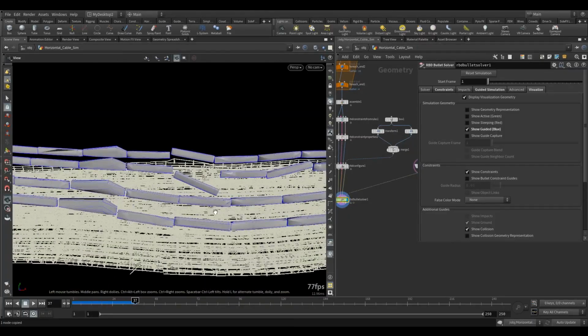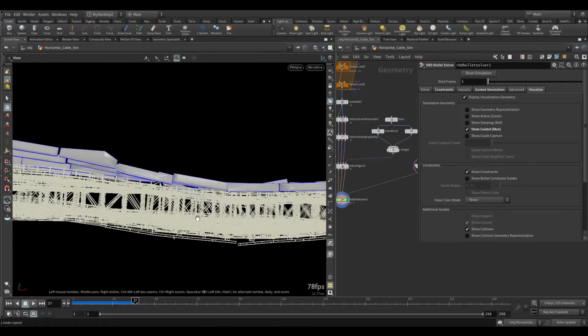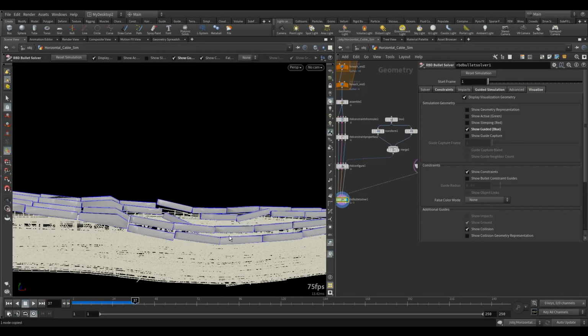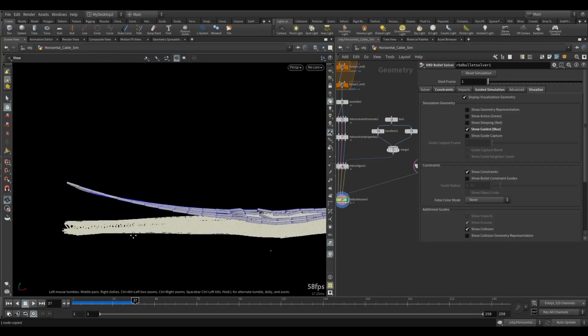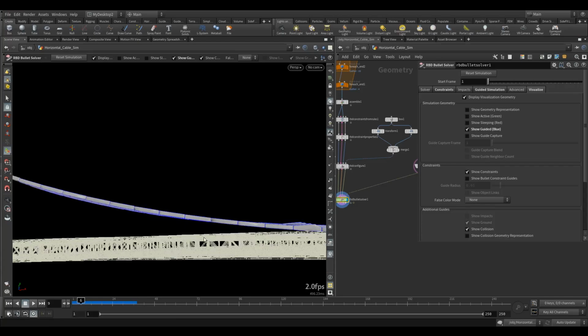Okay, I want these constraints not to break, and when the bridge starts to fall, I want this to be released from that. It's like the cables which we're going to be simulating later coming down. When they break, you will see them release and pop up a little bit. Okay, so we'll continue with that in the next video.